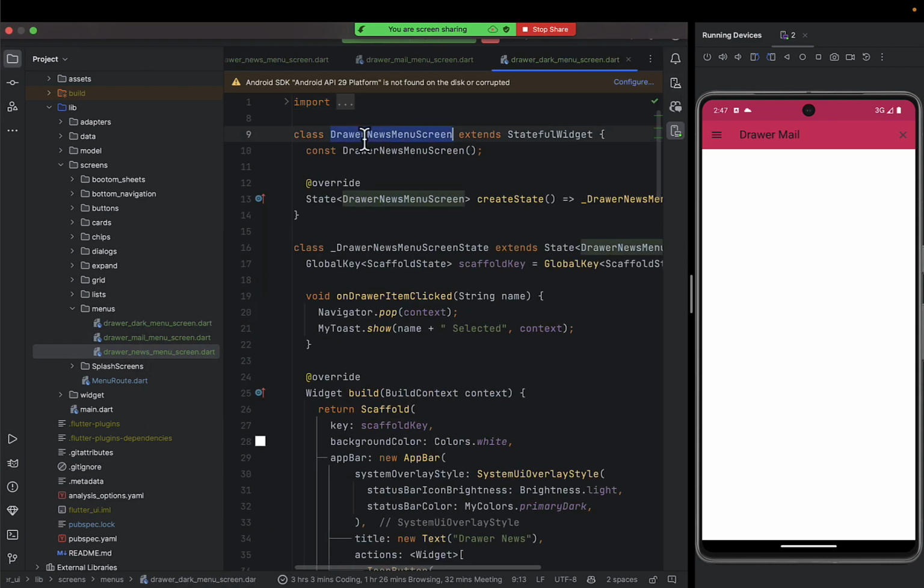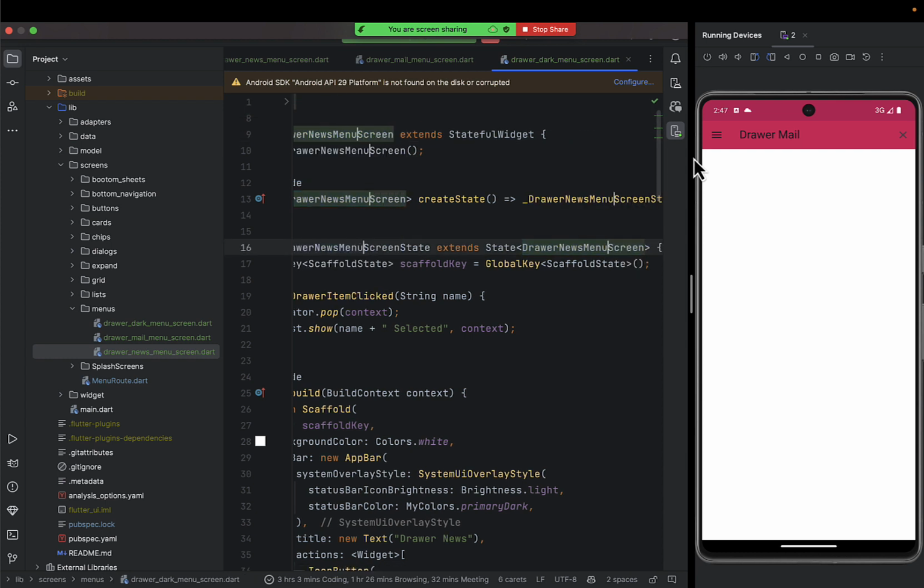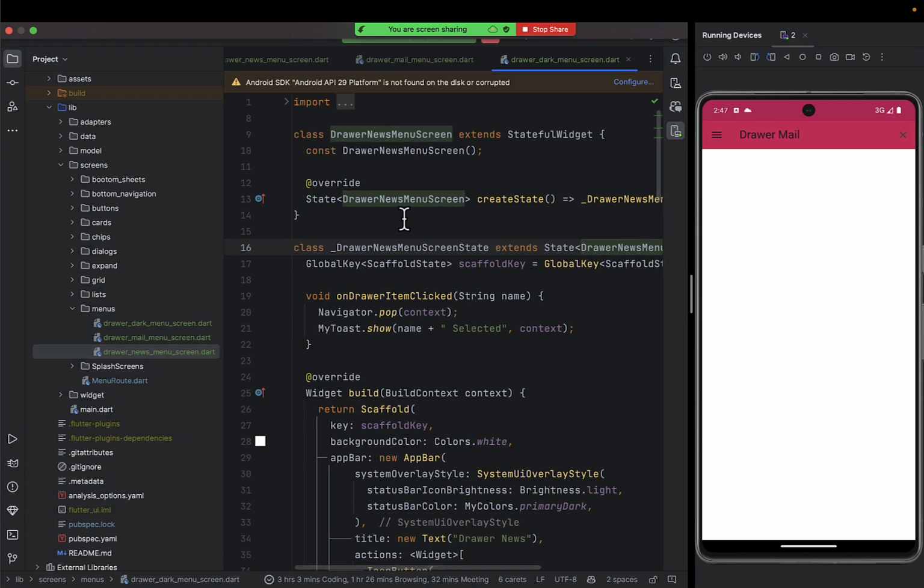Okay, so come and copy this, Ctrl F, Alt and Enter, and then call this one, so it's going to be that, and then you put here dark.